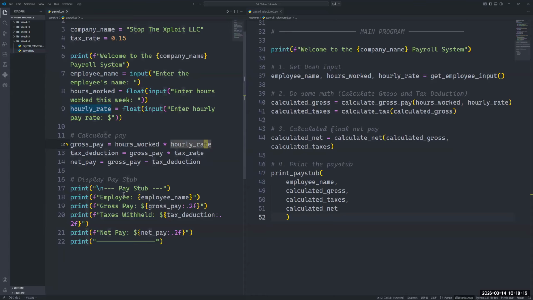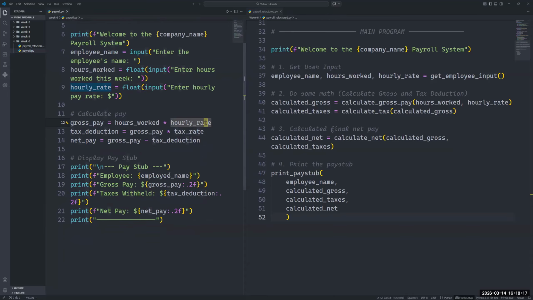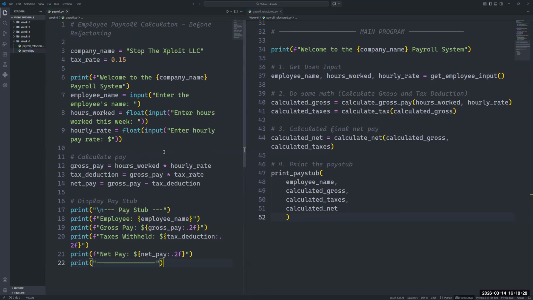And then we see the final print statement. We're saying, okay, what are we printing here? Okay, we have the employee name. Then it looks like we're printing gross pay and it has some formatting and then tax deduction formatting, right? And so this program's not very complicated. So you might look at this and say, hey, it's really easy to understand. But just imagine this is a much larger program that does a lot more things. And so it can take some time to read through.